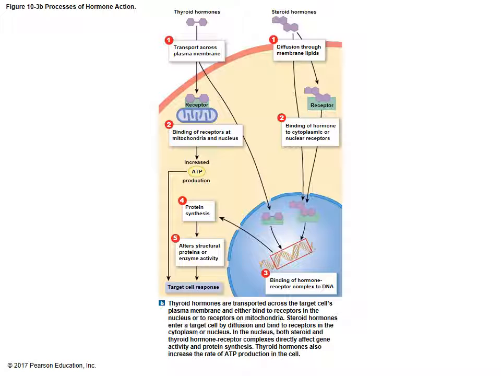Generally, that protein is going to be assembled into some type of an enzyme or work as a structural protein in some way. And now that it has these proteins, especially the enzymes, have been altered, we're going to need that ATP we had originally produced. And that's how we solicit a target cell response from a thyroid hormone. As you can see, it's kind of neat that it goes into two places and it has this whole roundabout way of getting to its homeostatic endgame.